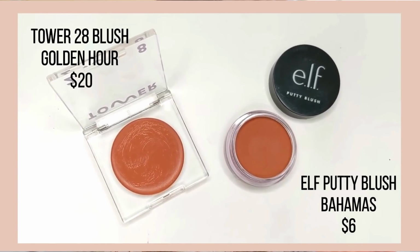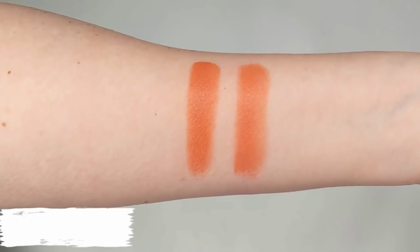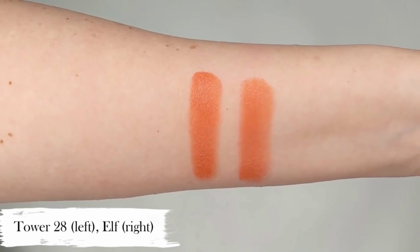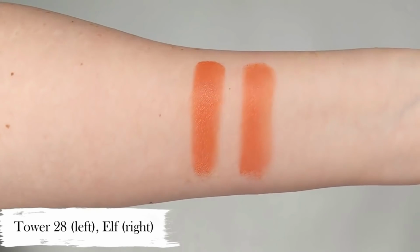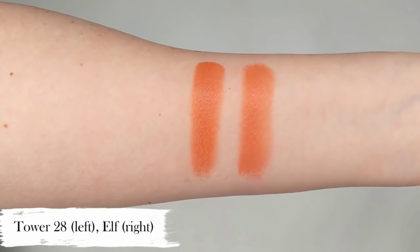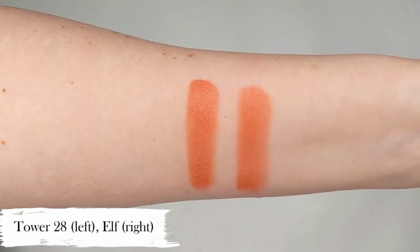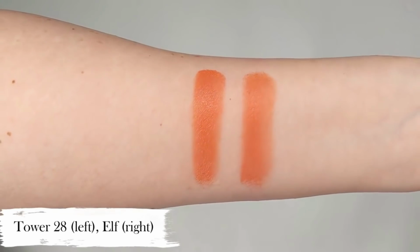So again, another really big price difference. I do think that the formulas feel a little bit different. The Tower 28 blushes start out as more of a sticky feel, while the e.l.f. ones feel a little bit more putty-like. They're a little bit smoother and they don't have that stickiness to them. But once they're blended out on your cheeks, I feel like they look exactly the same.